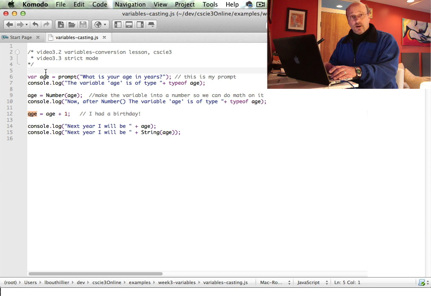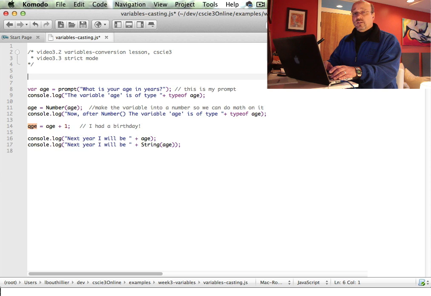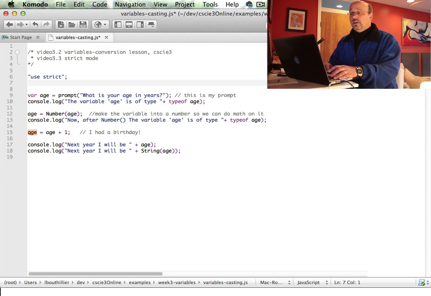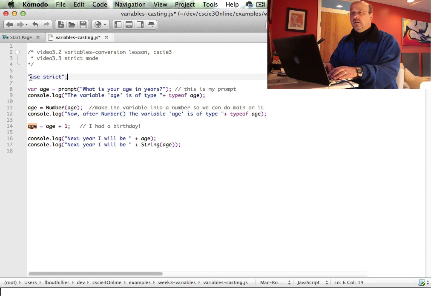This can be a big problem, and there's a solution to it in the latest version of JavaScript, which is supported by all the major browsers. There's something called strict mode, and it's a very good idea. The way you enable strict mode is just to add the string "use strict". It's in quotes on its own line at the beginning of your JavaScript file. And what this does is it changes the way JavaScript handles variable declarations.